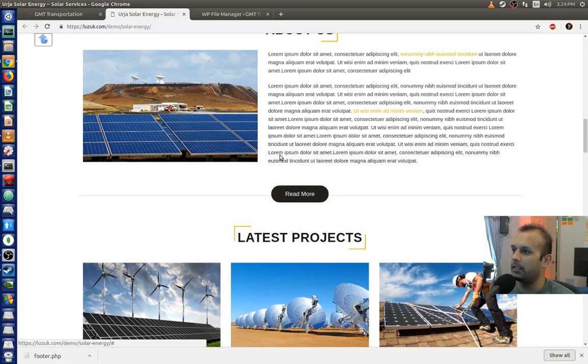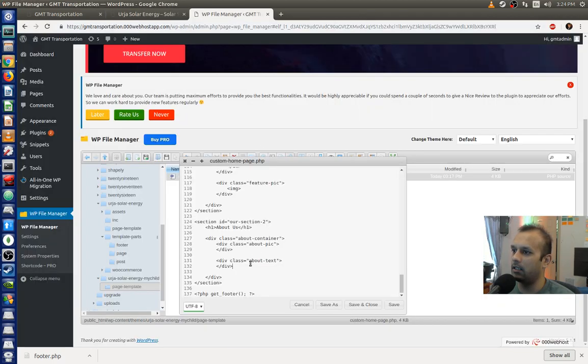And there's a button as well. We're going to put that outside the about container. So put the button here. And it's a read more button.